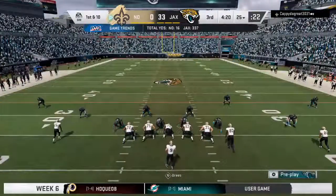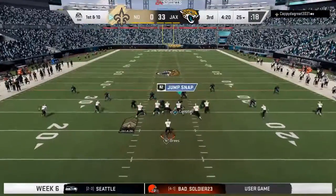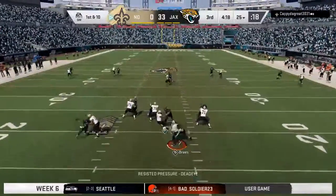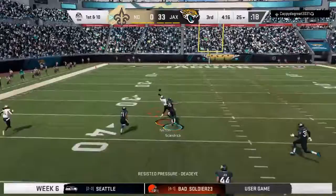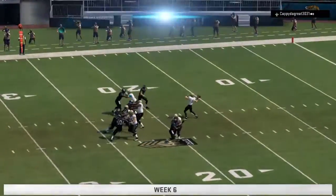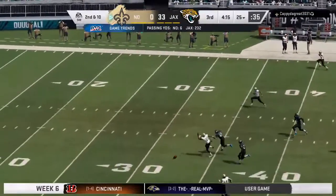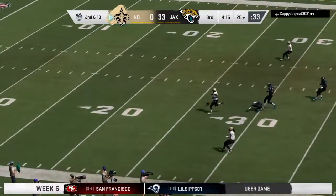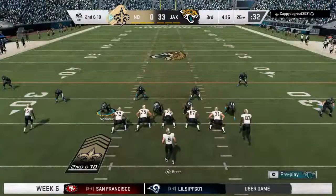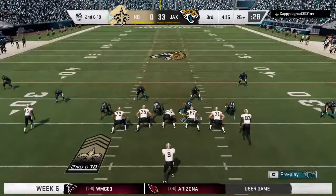The Saints offense on the field, ready to get their drive started. They are right now just ice cold. I mean, they have struggled big time in this game, and they're getting blown out. How do they adjust? So tough, because we always talk about it being a team game, and you need all 11 working well together. But every now and then, partner, you need that one guy who can make a play against all odds that maybe can ignite things. And I think that's what they're looking for right now.